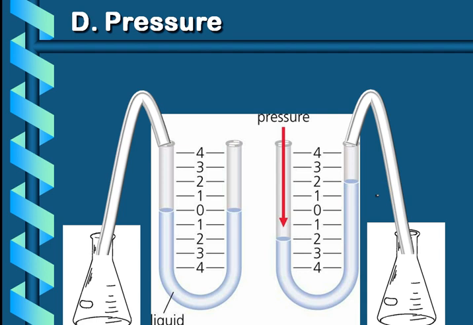I like to think of this as Big Bird and Elmo. If you were to have Big Bird and Elmo on a waterbed, and this is our manometer, like our waterbed, our levels of water, which were initially the same, if you have Big Bird sit down on that waterbed, it's going to have a greater pressure, and it's going to kick Elmo up. And so you're able to see that change here. From here to here, you're able to see the change on that manometer reading.